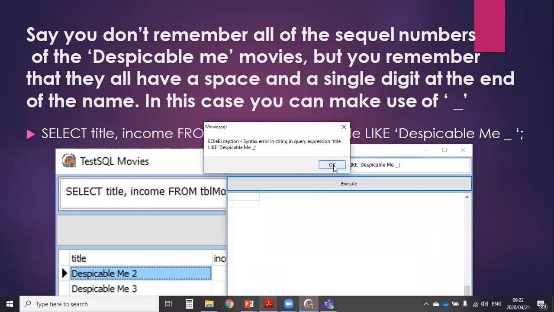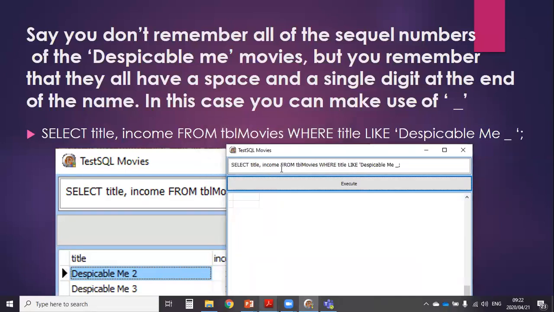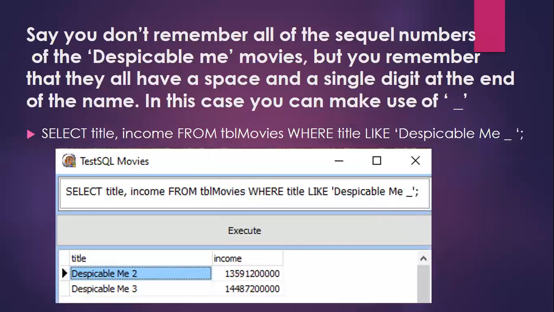What have I done wrong? Did I spell Despicable correctly? Let's see. Income with title like Despicable Me. Let's see if I can copy this one. You can find my mistake. Wait, there we go.